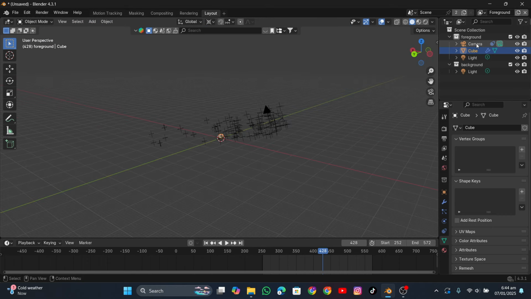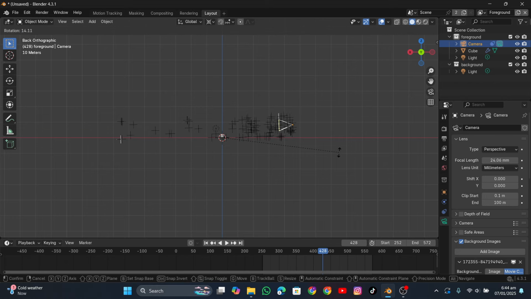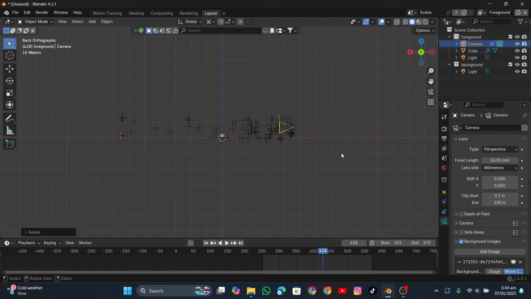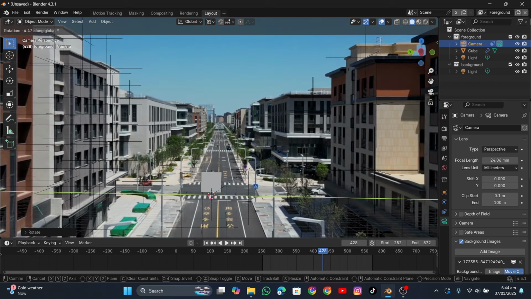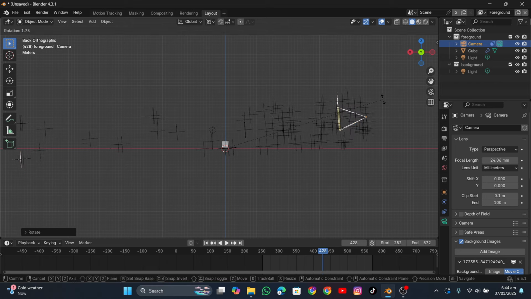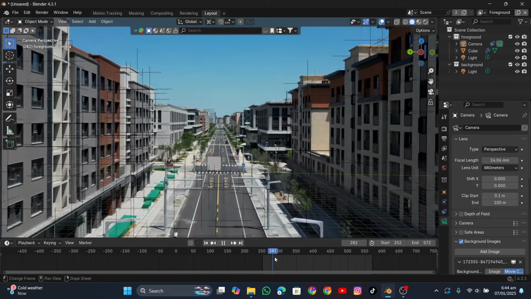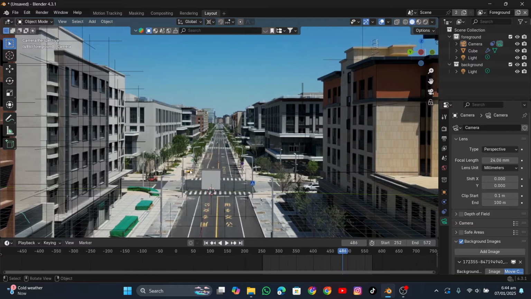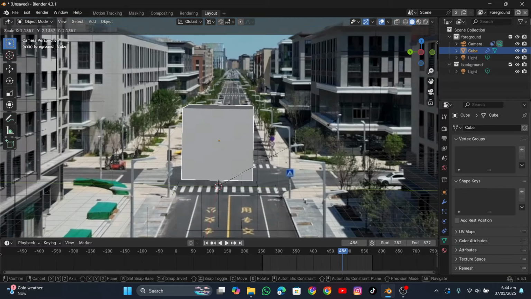So we can select the camera. Maybe we can just go to the side and press R to rotate around the 3D cursor. And if you go to camera view, I think it's looking good. I guess. Maybe I can slightly rotate on y-axis. And okay, so I'm just gonna get back here. Maybe I can rotate it again to see how it works. Yeah, like that. And okay, so if you play it, as you can see, the thing is staying there, and that's what we wanted.